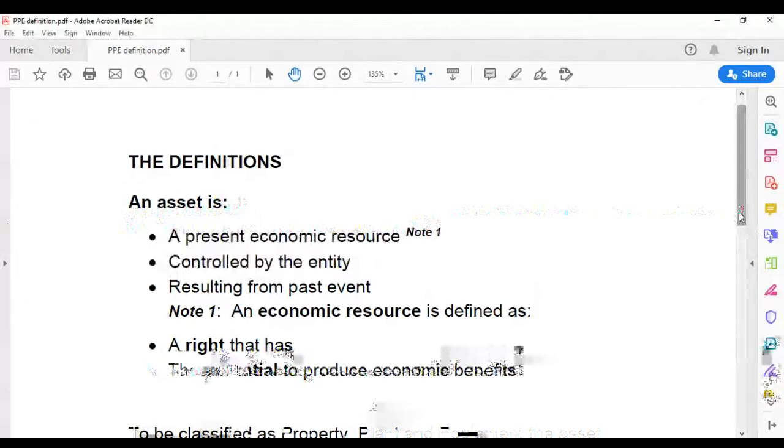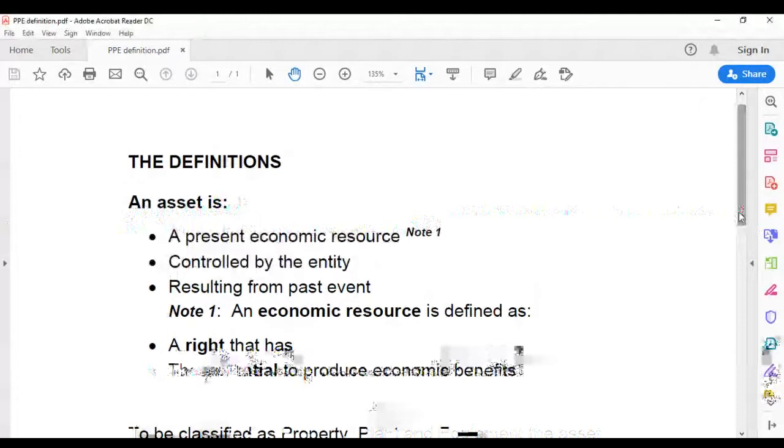So once we've decided that this item does qualify as an asset in terms of this definition, we must now go and determine which further kind of asset it is. Is it a financial asset? Is it a biological asset? Is it an intangible asset? Is it property, plant, and equipment? So we'll have to go and look at the definitions contained in those International Financial Reporting Standards. So let's assume that we start with the property, plant, and equipment definition, because that's the one we're going to be dealing with now. Once we've determined that it's an asset, we must go further and look at the definition of property, plant, and equipment as contained in IAS 16.